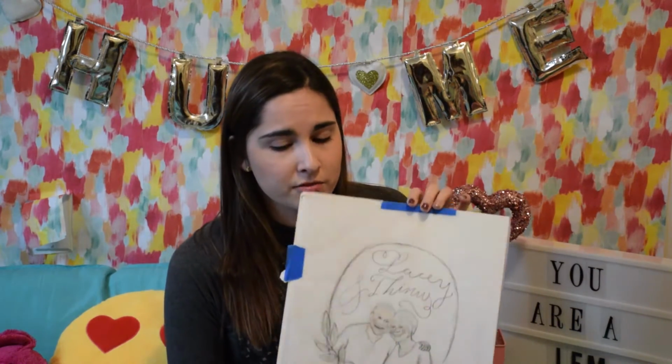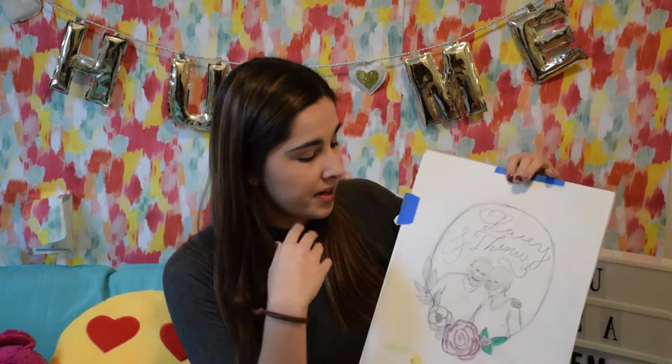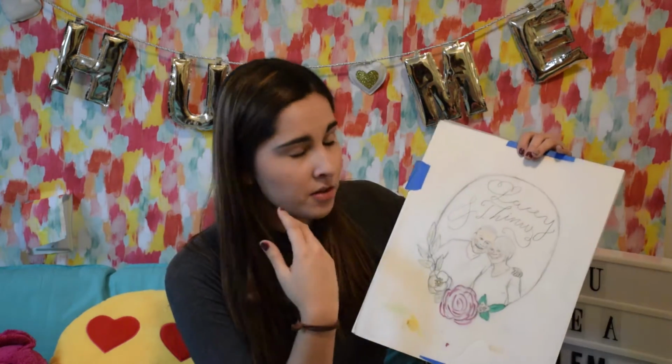Here's the one I'm working on right now, Lacy and Thinnest. I know it doesn't look like much, but you can see my process right now. This is tracing paper, which I'm then going to copy onto the paper behind it, and then I'm going to paint it. I've been really getting into this tracing paper method, which I'll maybe do a video on. This is after almost 10 pieces of tracing paper, trying to figure out exactly the composition I want. I'm pretty happy with this, so now I can move into the next stage. I've got 2 or 3 other illustrations I've got to do.